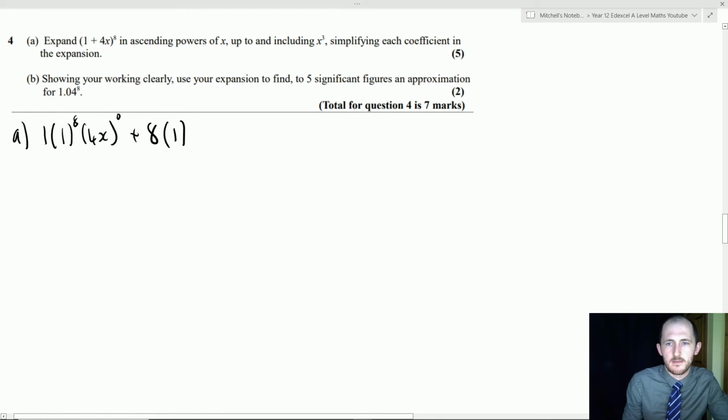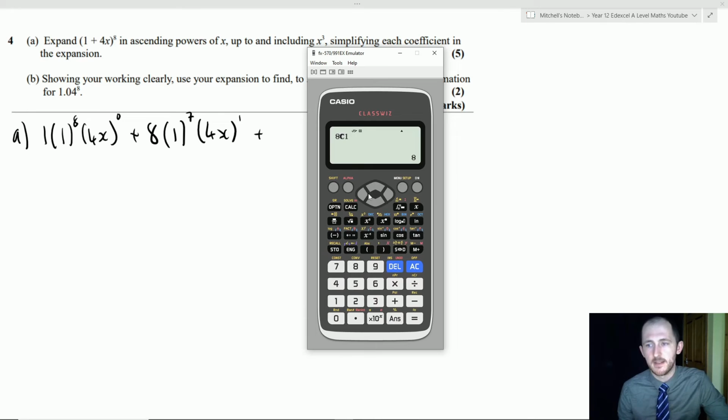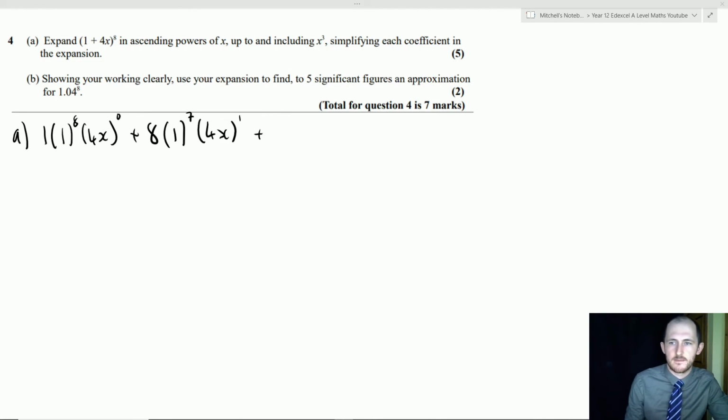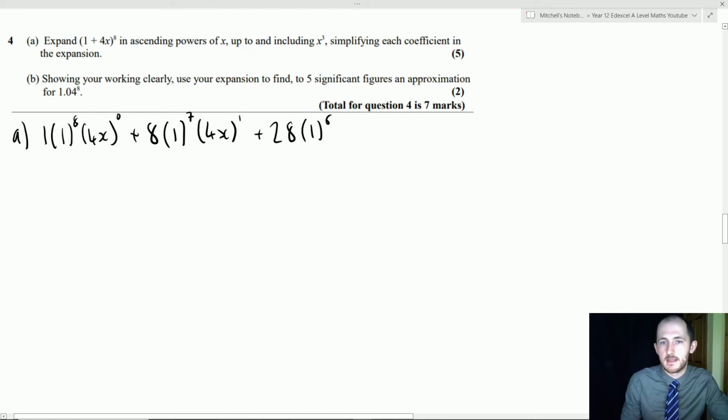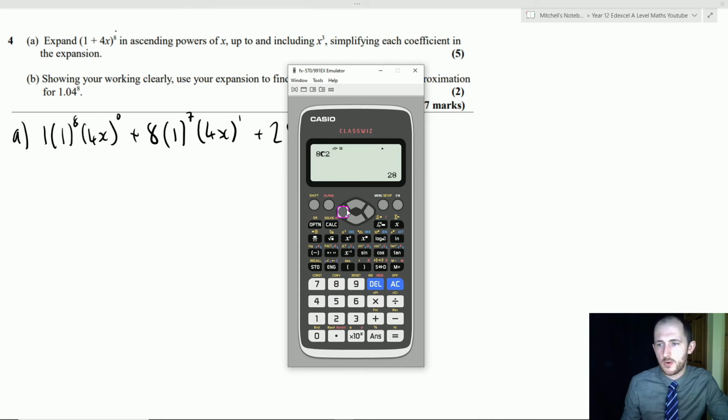Again, you might be noticing patterns in what the numbers are as well. That's good. You can use that to help verify and check you're doing it right. Still use a calculator, but check it makes sense. If something doesn't make sense, you want to re-look at it. Again, reducing the power of the 1, increasing the power of the 4x. And the powers should add up to this power here, right? And we're up to x squared, so we need to do 1 more. 56.